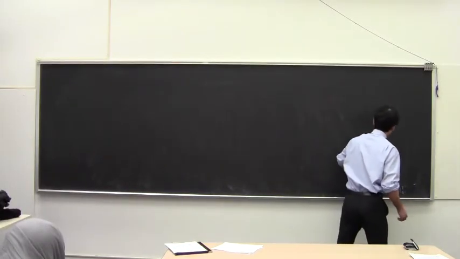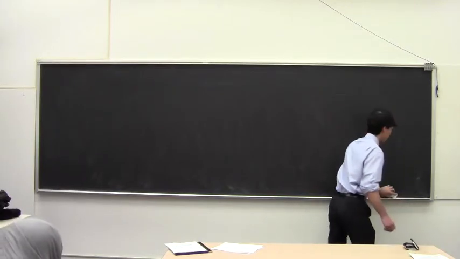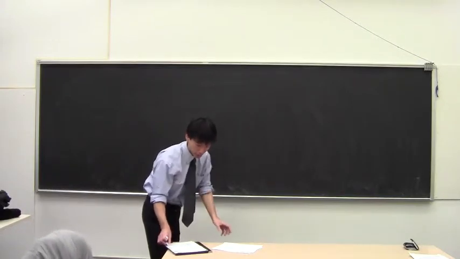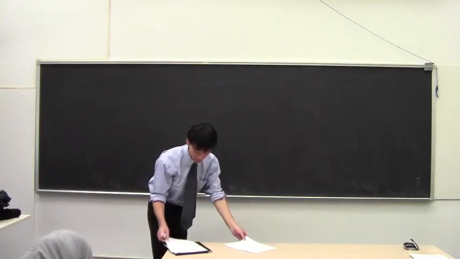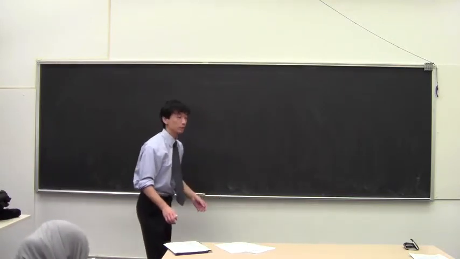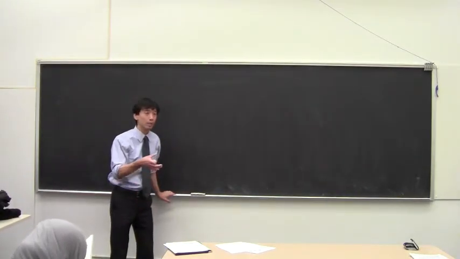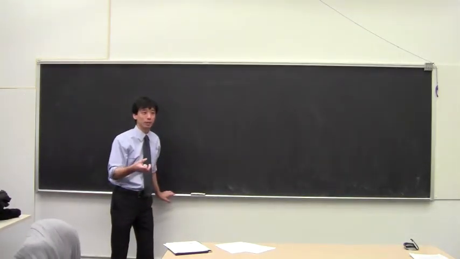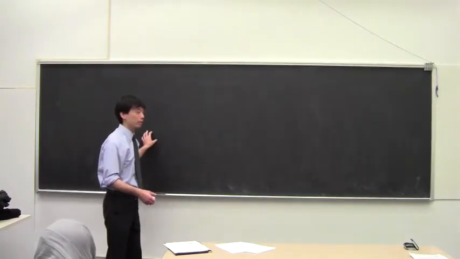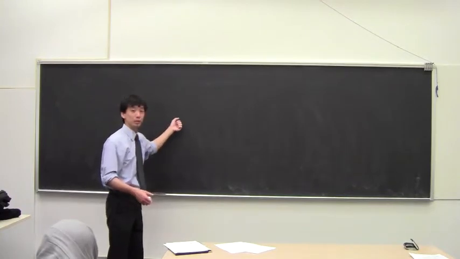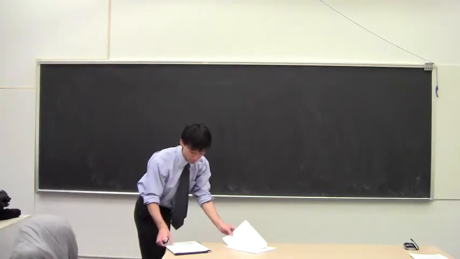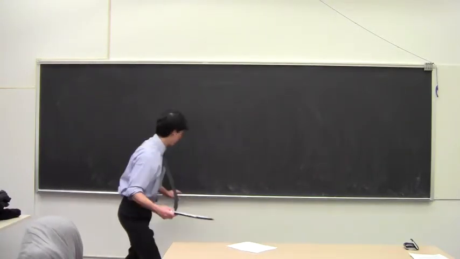The next lemma will be used to do the opposite direction, right? To go from the linear functional back to the function. That's what we don't have. At this point we really understand the process of going from the function to the functional, but we don't understand the reverse process. So the next lemma will eliminate that.